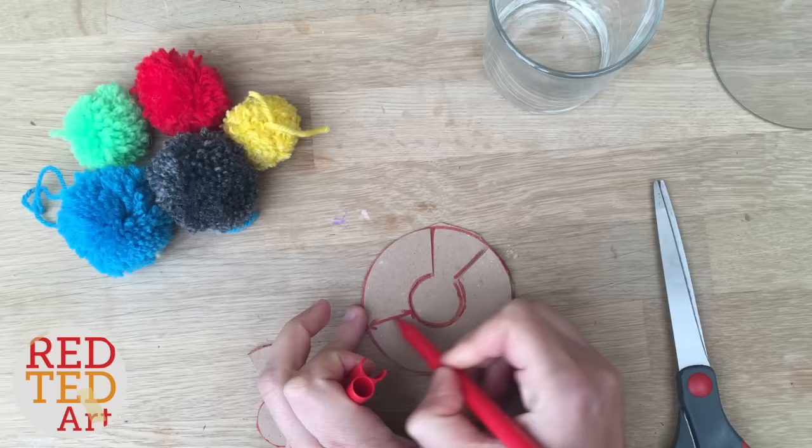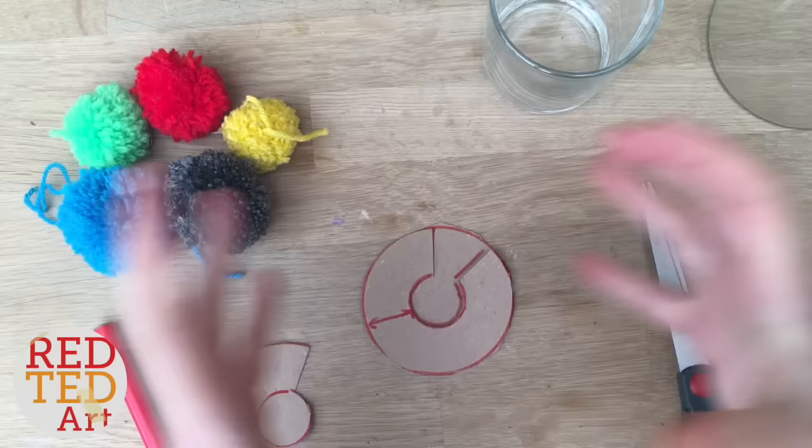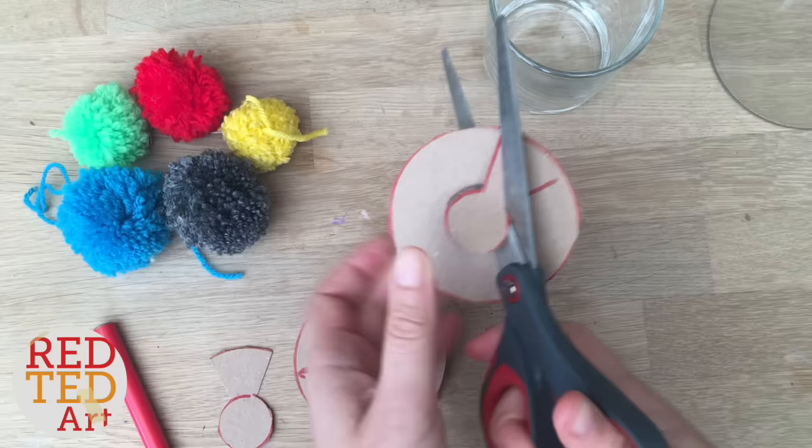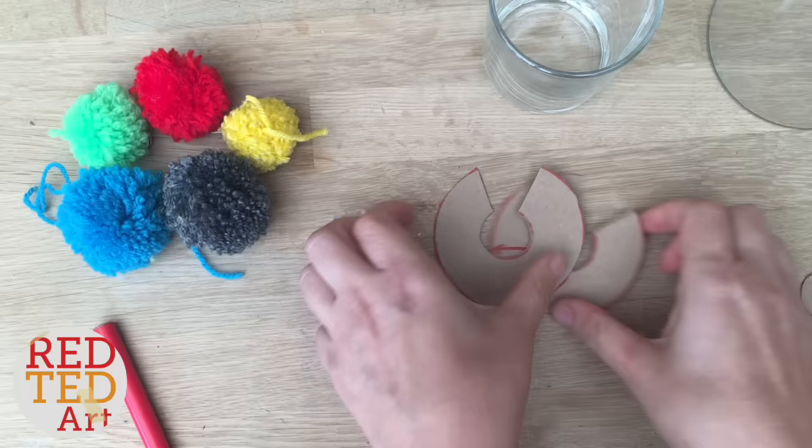Like I said, this distance makes your pom-pom bigger or smaller, and the center helps determine how fat, because if you've got a really small center, you can only wrap a little bit of wool around it. If you've got a really, really chubby center, you can wrap more wool. But you kind of have to experiment a little bit, to be honest. As with all our crafts, it's all about experimenting. So this is now your basic pom-pom maker. Isn't that great? So now I'll show you how to use it.